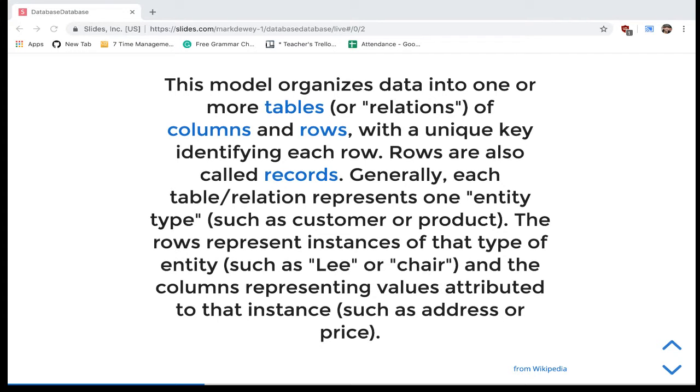All through this, think of an Excel spreadsheet. Excel spreadsheets have multiple sheets, right? Each sheet is its own table. Each sheet has columns and rows. Each column is a piece of data. Each row is an instance of data. So let's kind of break this down piece by piece. Tables. Like I said, tables are kind of like sheets in Excel. You have one table, typically, for every noun that's inside of your project.